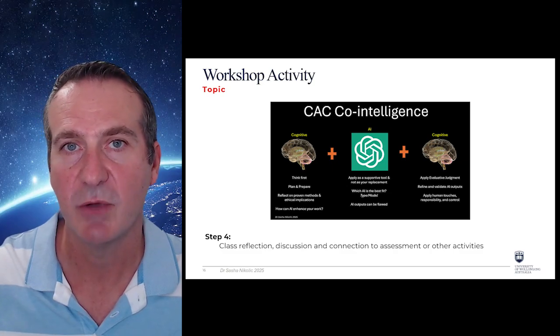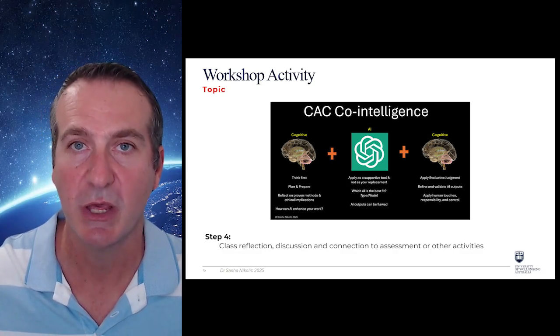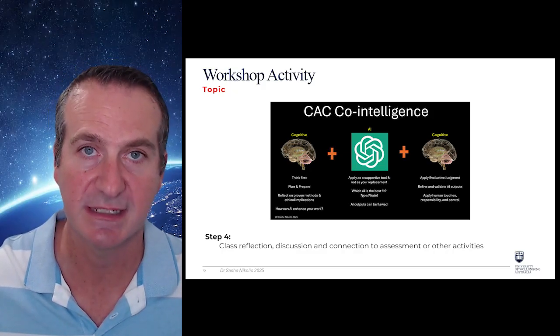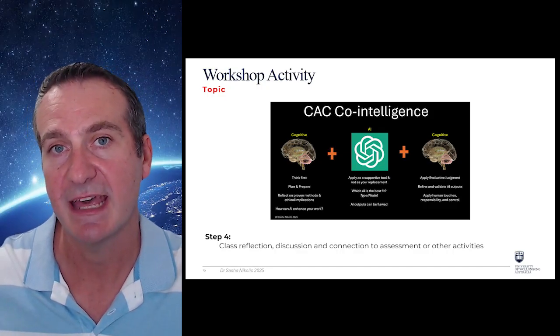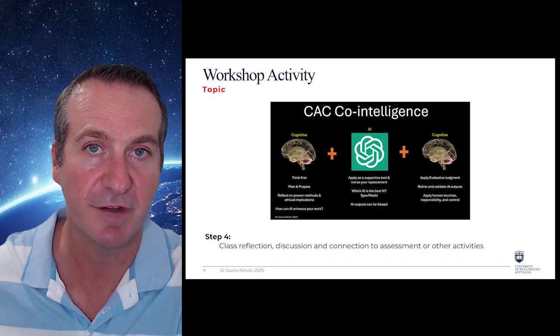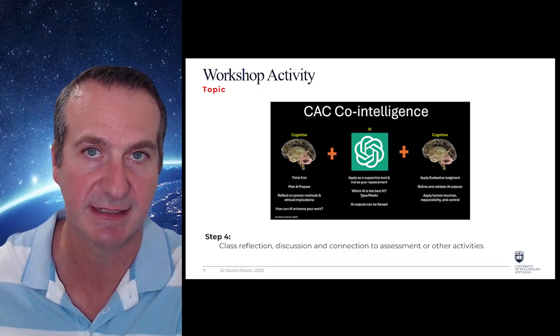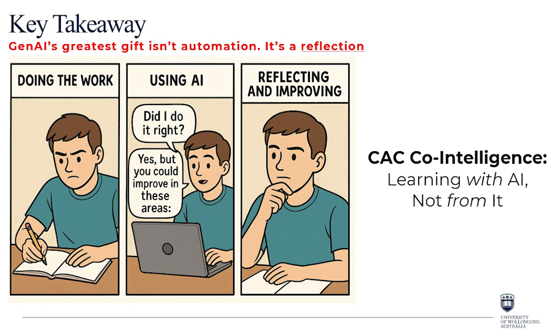Finally, at the end, I would really recommend that you have a class discussion where you reflect on the learning experiences and you discuss what students have been able to get out of this activity and how this carries on and connects to further activities or further assessment tasks. As a reminder, each of these steps should be as explicit as possible. And if done correctly, we will help students understand that when it comes to learning, AI is not about automation. It's about helping students reflect and go beyond what they were capable of before, using the AI to help them improve.